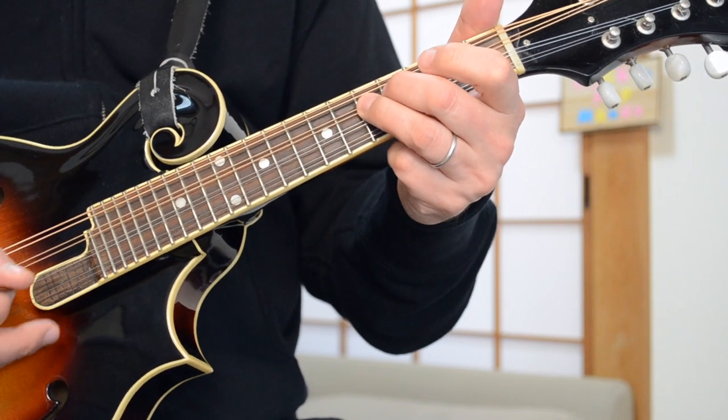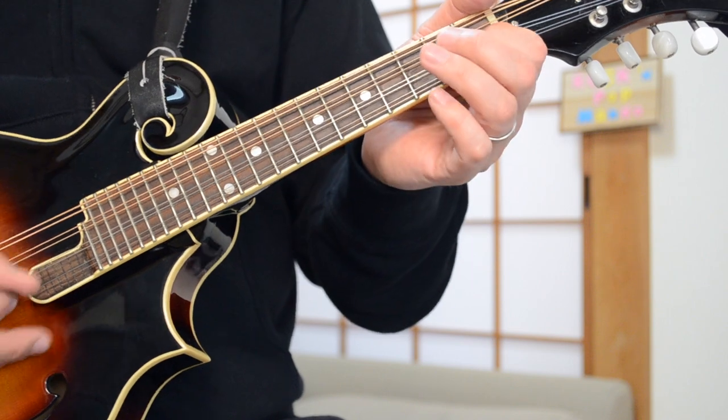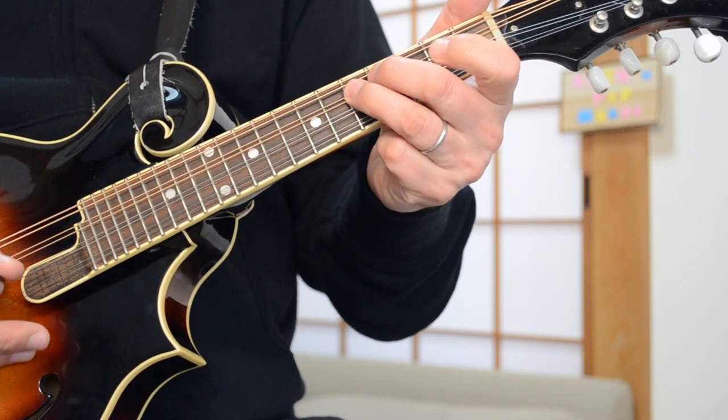Okay, so fifth here on the D string, open A and first fret on the A. So.